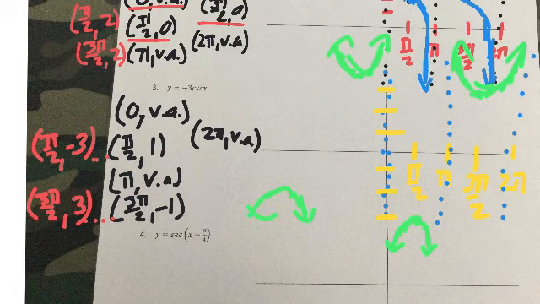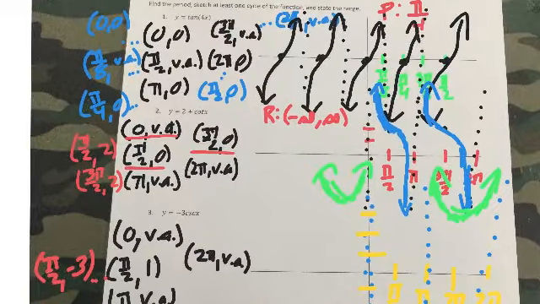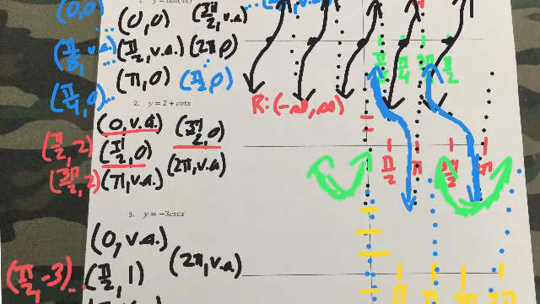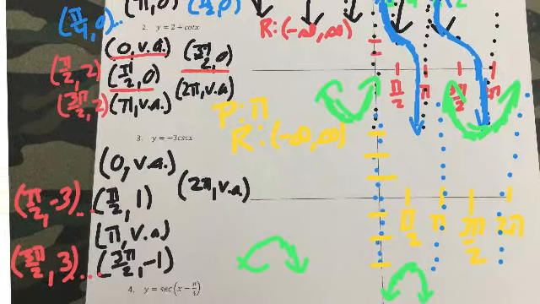Between those asymptotes. I realized on the last one I didn't give all the answers. So I'm going to go back to 2 here. Okay, it asked for the period. Well, it was cotangent, so the default period is pi. And then we did not change the x's, so the period would still be pi. And then when I look at the range, okay, well, the lowest y value it takes on is -infinity, and it goes all the way up to +infinity. There's no gaps between them. So the range here would be from -infinity to +infinity.